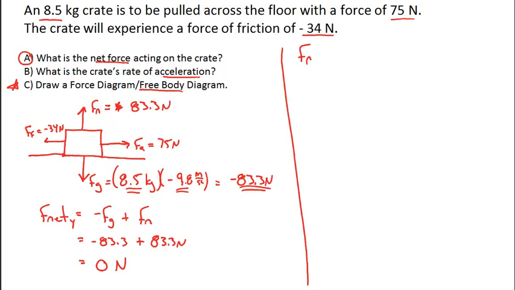So in the x direction, so the F net now in the x though is a different story. They're not going to cancel out. We already see here that I'm going to have 75 newtons going rightward. So I'm going to have a positive 75 newtons. And I'm also going to add into there a negative 34 newtons as far as my force due to friction. And when I sum this all up, what I end up with is a 41 newton force is my F net. Alright? And I simply took 75 minus 34 and I ended up with 41 newtons. And that's positive or rightward.